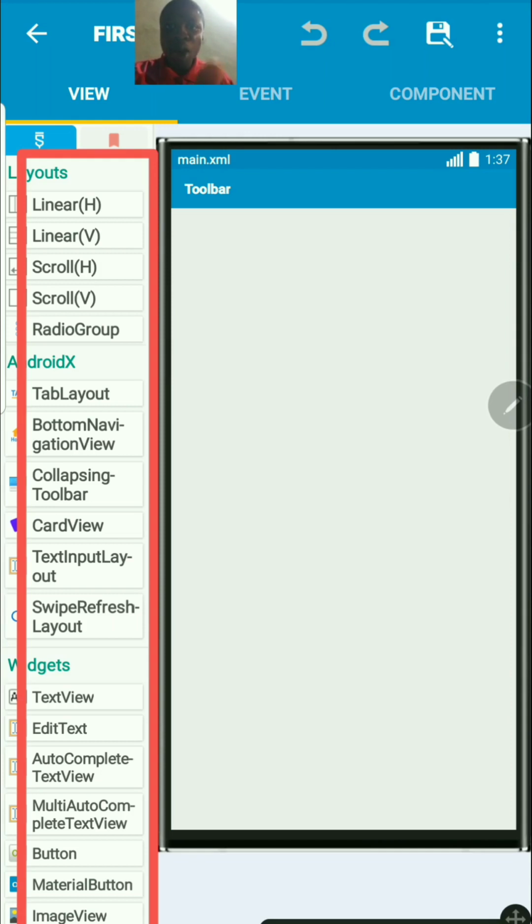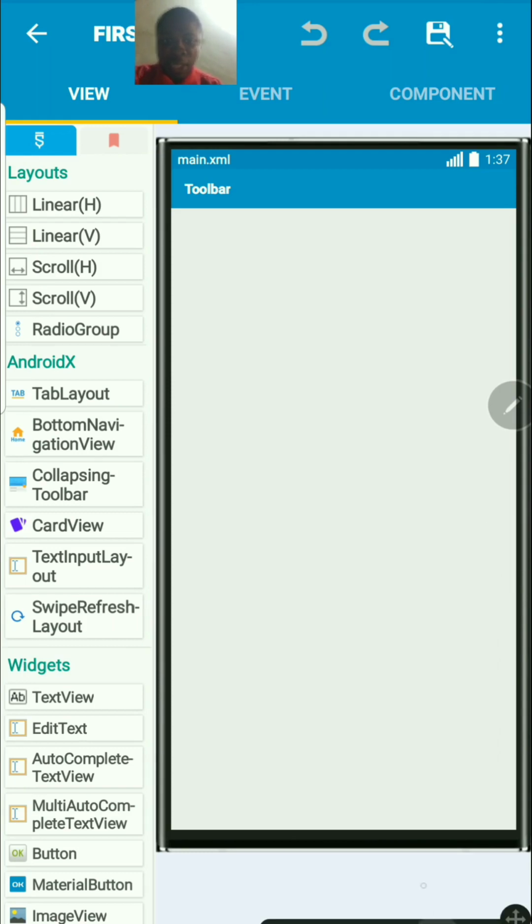Okay, so if you know how these function, you would be able to put your set of plans, or make your dream a reality. Okay, here. All right, so let's start now. You can see a section here which says layout. So this layout is referring to how the items will be placed in your application.